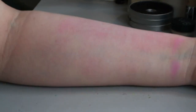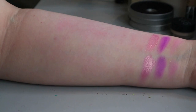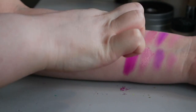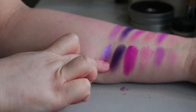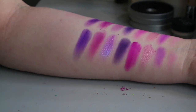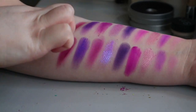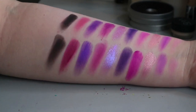And then the very last one that we're looking at is from Lilac through to Black Beach on the BPerfect, and Identity through to Midnight on the W7 palette. So again, you can see on that third shade down, the kind of rosy pink shade, some differences, or rather, sorry, it's magenta. And there's definitely a difference in terms of the texture. And I also got to see the difference between Blackberry and W7's dupe, which was Van Dyck, which, weird.